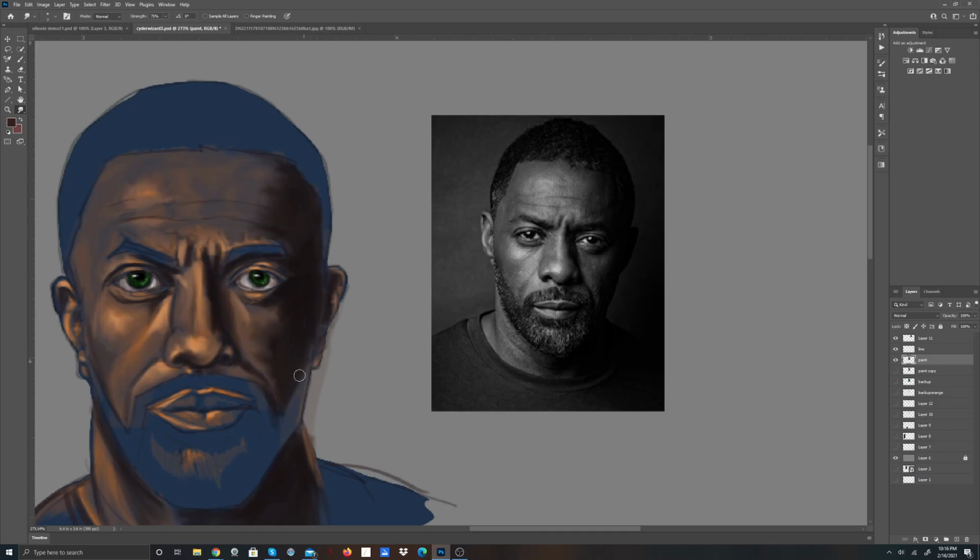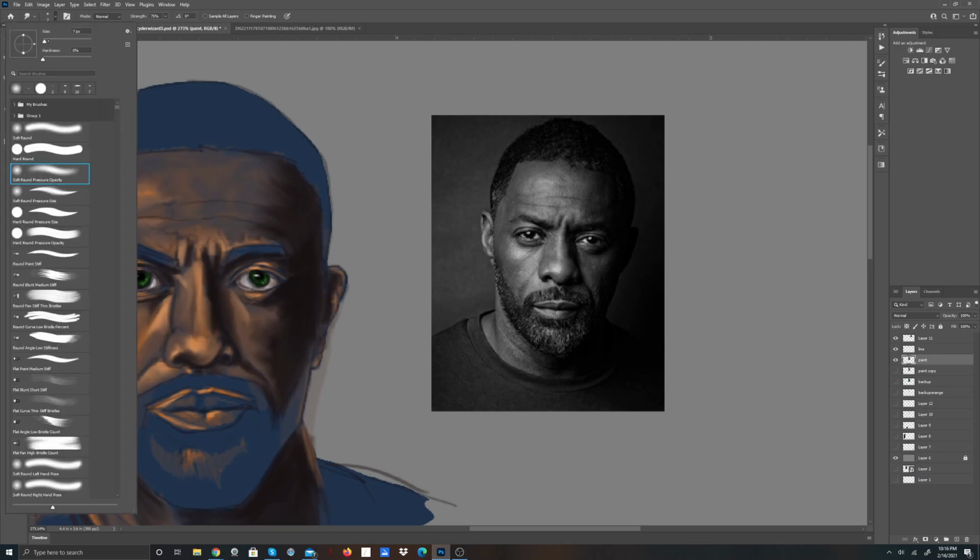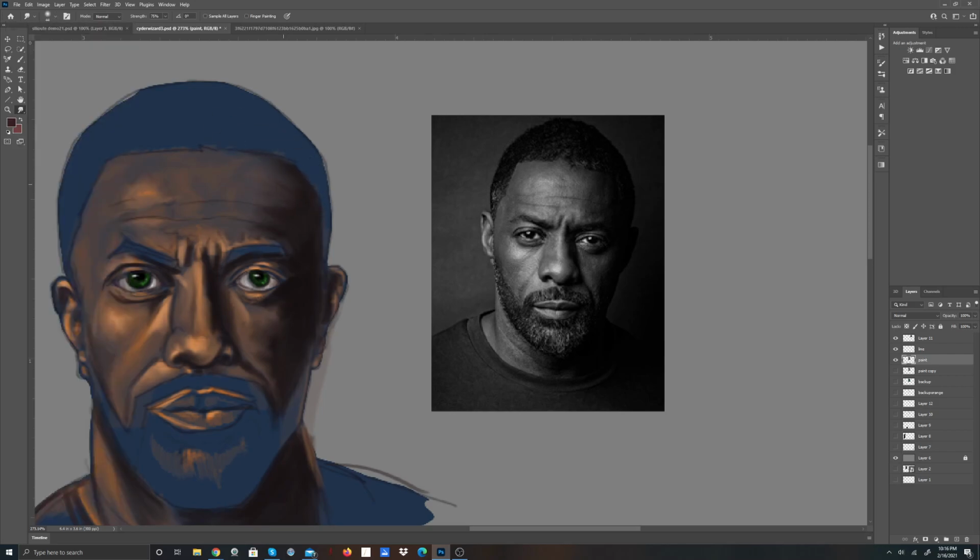Darkness on the side of his face. It doesn't really help that the blue beard, but we're gonna take care of that in a minute. That's the next thing we do. Okay, so we're just trying to blend. There you go. Use a bigger blending tool, I guess. That's all I can do to get it to work. There you go. Yeah, that's better.